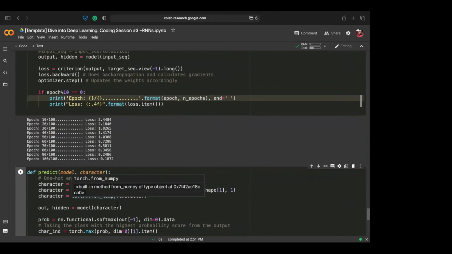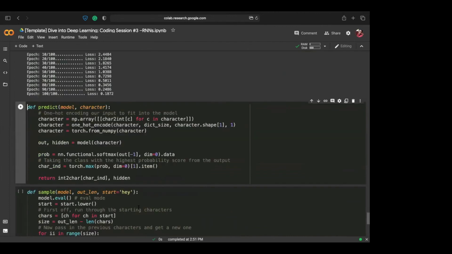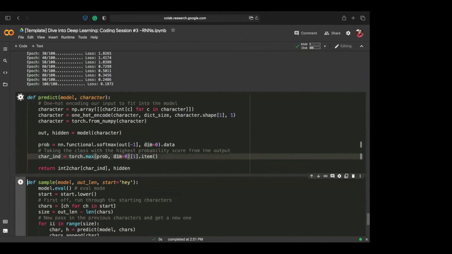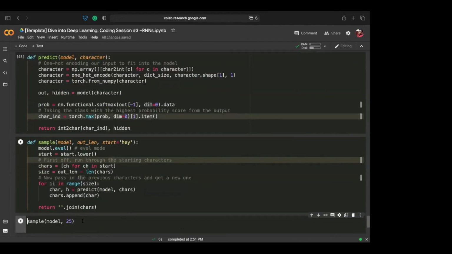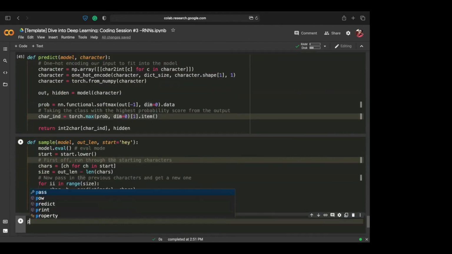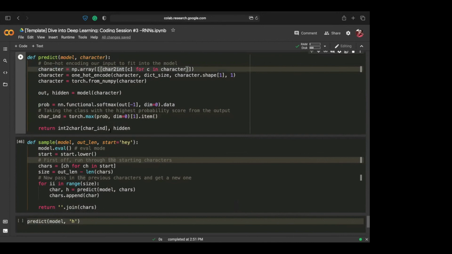And then I have 2 more functions written up over here. What they do is you can either predict what the next character should be, or you can ask it to predict for n number of characters, and I'll show you. So if you do predict, model, and then you give it a character, let's say h. What it does is it calls your char to int, one hot encodes it, and then gives it to your model and asks, hey, what should the next thing be.